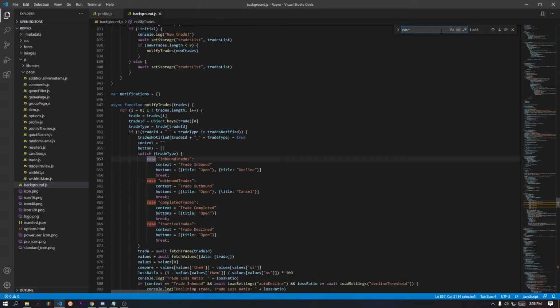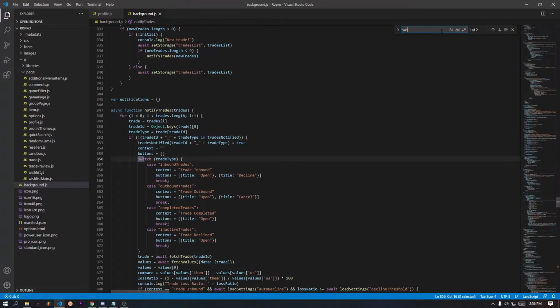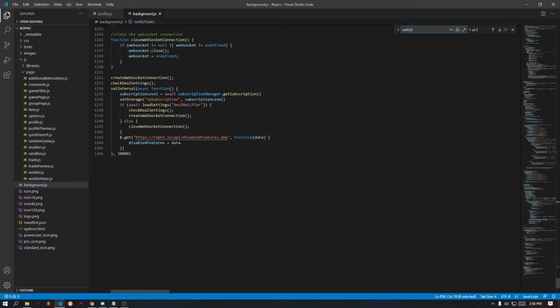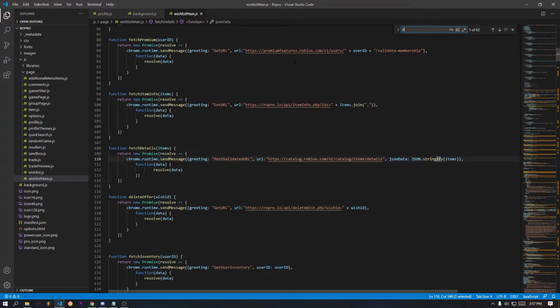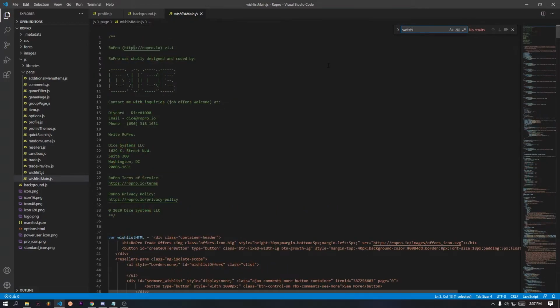Let's see if he uses switches. Okay, wait. In this entire 12,000 lines of code, there are 2 switches and 280 if statements. That's not good. That is not good. So you can just go here and search if, and you'll see that there's a little bit too much. And if I search switch, there's no results.